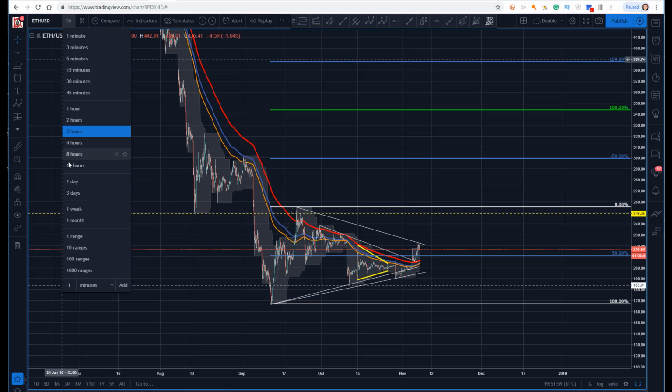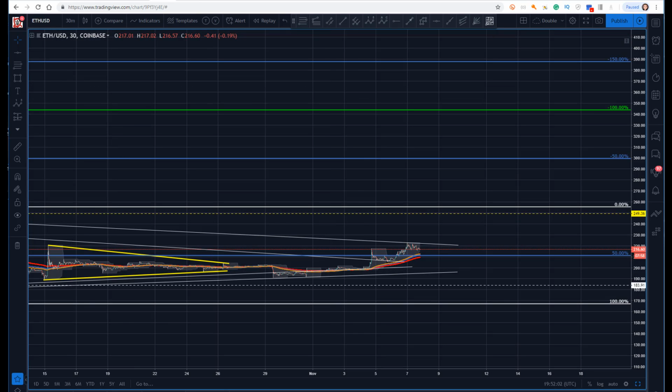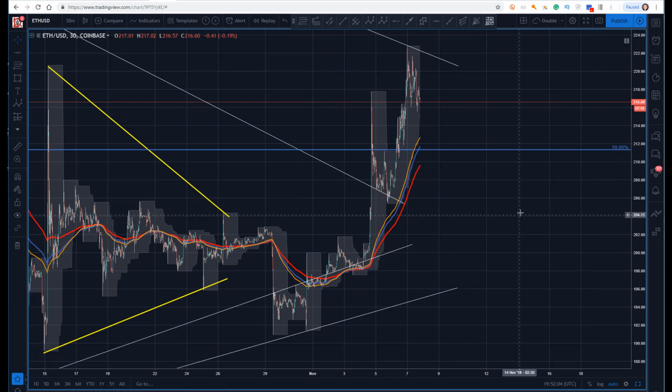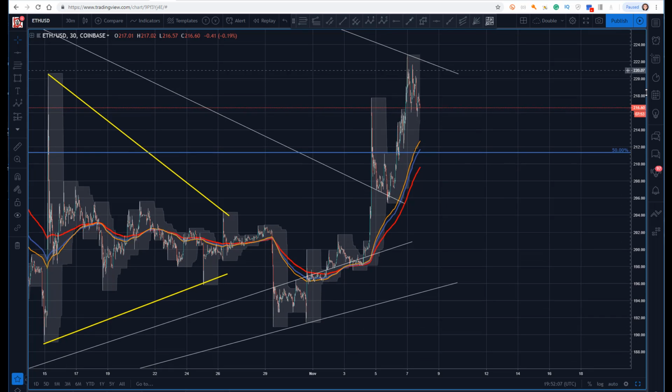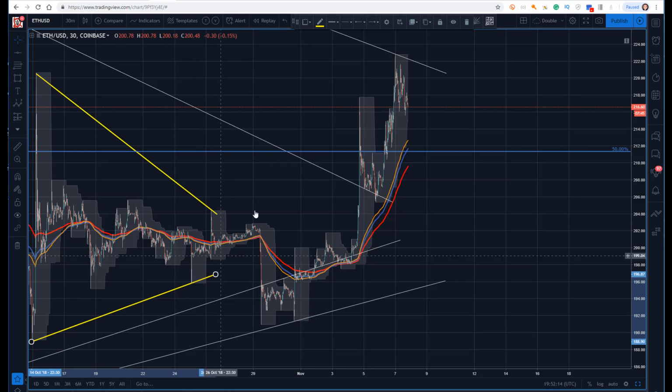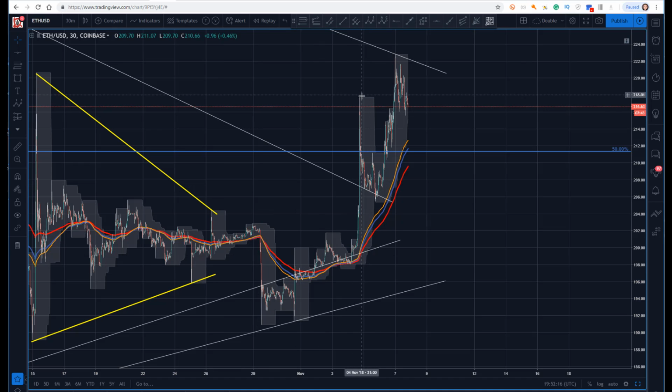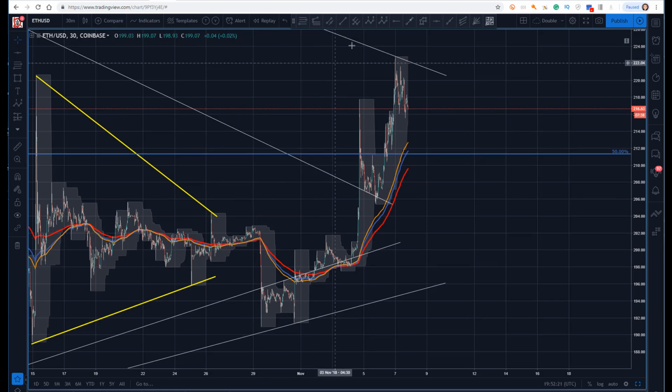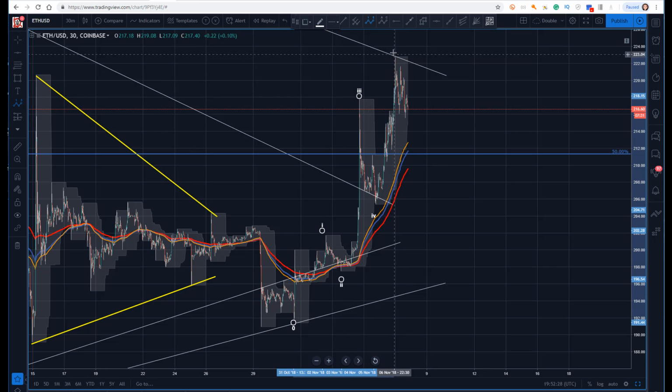So I'm going to go from the 3-hour all the way to the 30-minute, and see if we can make heads or tails of where we are here. This now looks a little bit cleaner, though still not without a few problems. It's cleaner on the potential Elliott count. This clearly looks impulsive. We get a little ABC, and then we can get a 1, 2, 3, 4, 5 coming out of that. But it requires you to accommodate this ugly looking 1, 2. These look fairly reasonable here, but how are you getting a 1 out of that?